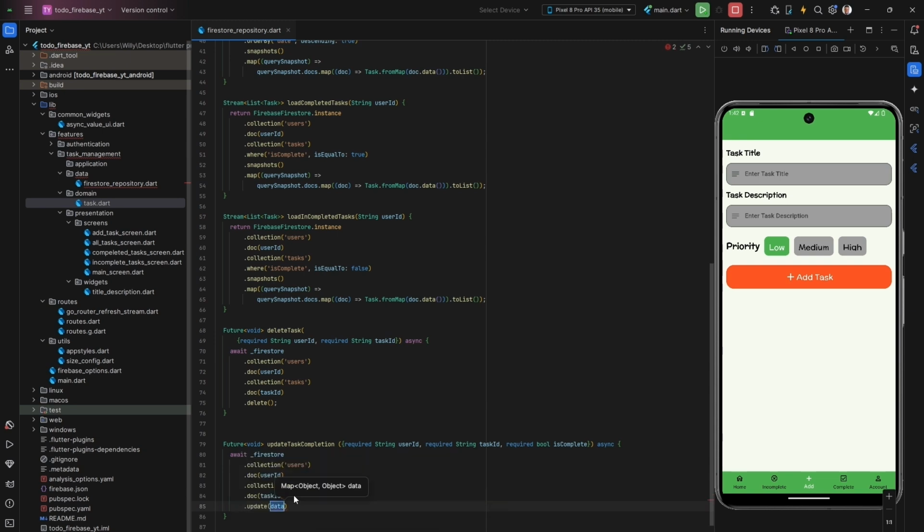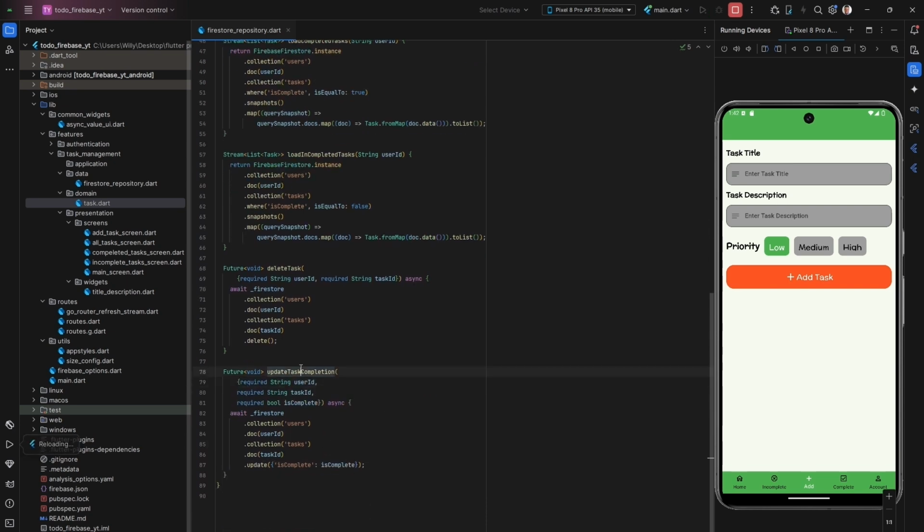What we want to update needs a map, so we pass curly braces here. Update the isComplete with the value of isComplete here, like that. So this is going to update the task when we hit the checkbox.